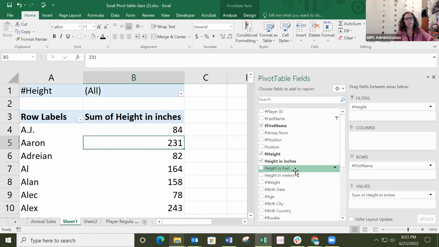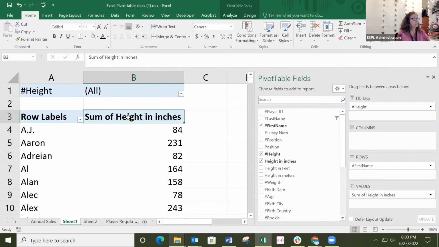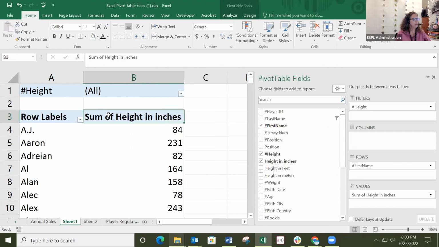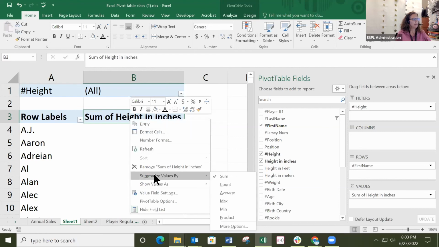Sometimes you have to remove the labels so they get reset. And then I'm going to change the sum of the height in inches to average. So I'm going to click on the label, right click, summarize values by average.